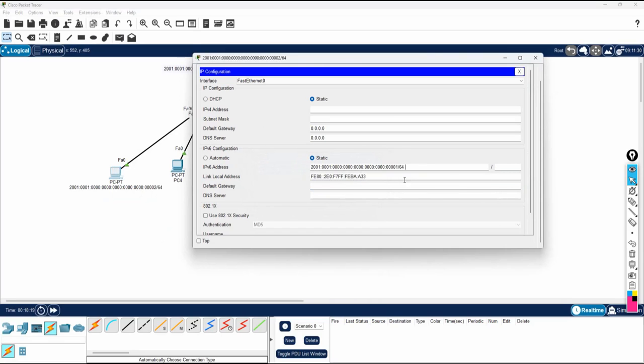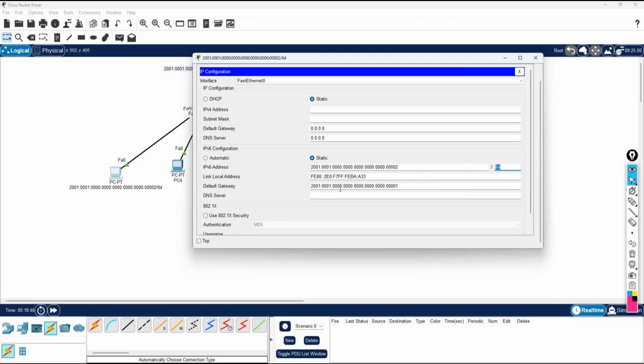What I have done here, let me /64. Okay, and the gateway here, this one I will put 2, because the gateway is 1, because 1 we are going to assign to the router interface. So here this way you need to assign. This is the IPv6 IP address. You will write /24 as we are writing in IPv4.